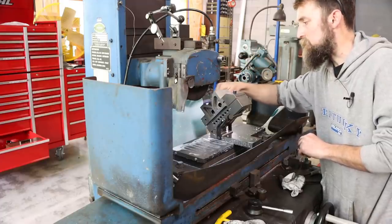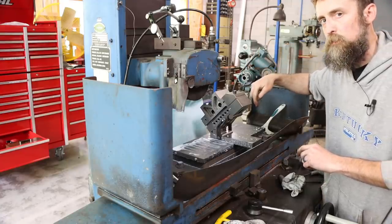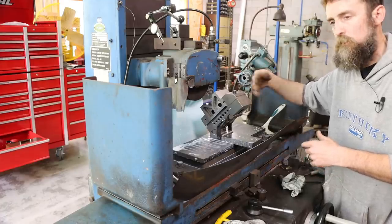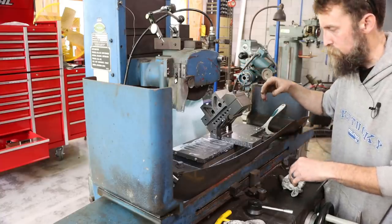So now that I've got this side of the blocks matched, I can take these blocks, flip them, and grind down to the same point. Then I'll dress the wheel and flip them a couple more times, grinding down to the same point on each side. That way the V is centered in the block and then they both match.